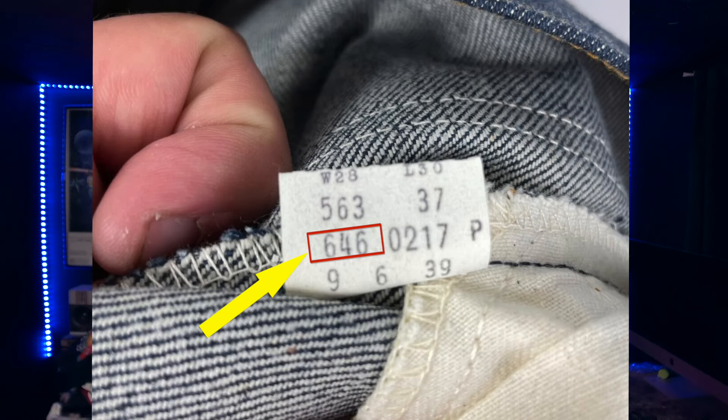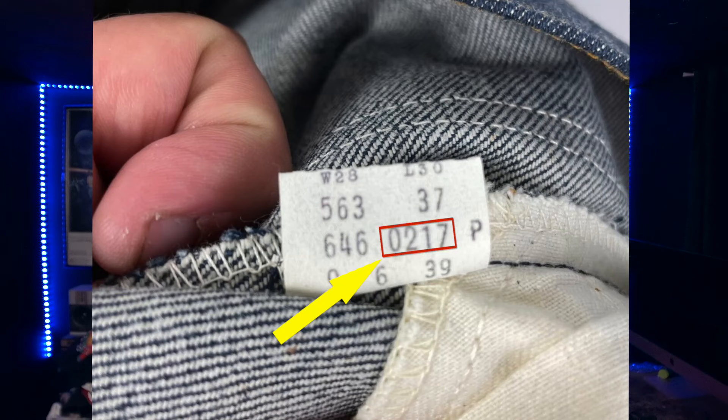The first and most obvious code to examine is the lot number — this is the style of the jean. You're probably most familiar with 501s, 505s, maybe 646s. These lot numbers are most often attached with a dash to the material code, which might read something like 0217, the standard code for pre-shrunk 100% cotton jeans. There are a variety of other material codes, and there doesn't appear to be a definitive list of what each one means. Sometimes the lot number may also include two other numbers prior to the three-digit lot number, like 70 or 20.